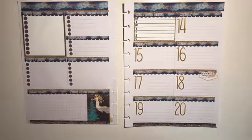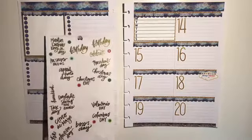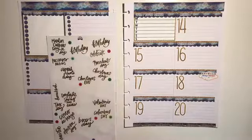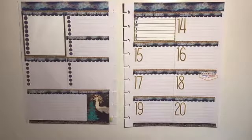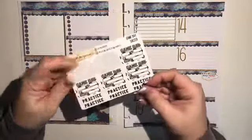I have quite a bit going on this week. I don't even know where to start. I'm going to be honest with you, there's just a lot going on. Okay, so first, I'm not sure if I want to use these birthday stickers or not. My husband and daughter both have birthdays back to back, and I'm thinking I may or may not use them. But these are from our shop.